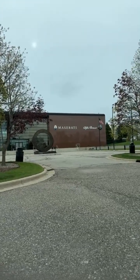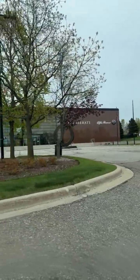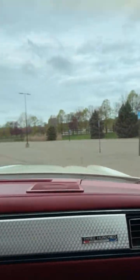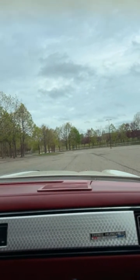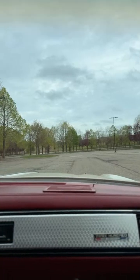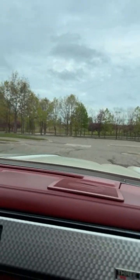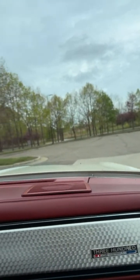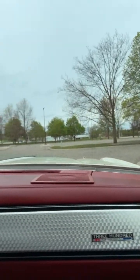But who knows? The museum stuff's over at Connor, the old Viper plant now. They actually had a garage in Detroit, and they moved everything to Connor. So now everything's under one roof. But the thing is, it's not open to the public. This parking lot is actually quite popular because whenever FCA US does their employee car show, or car shows through the design studio, they have it here still.